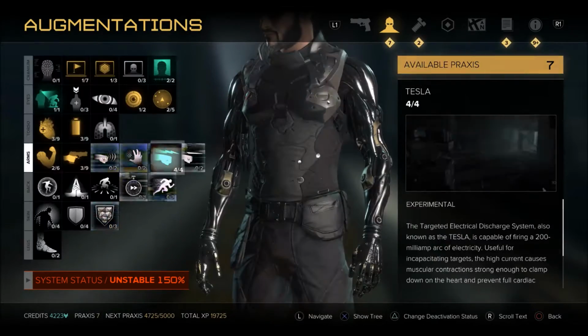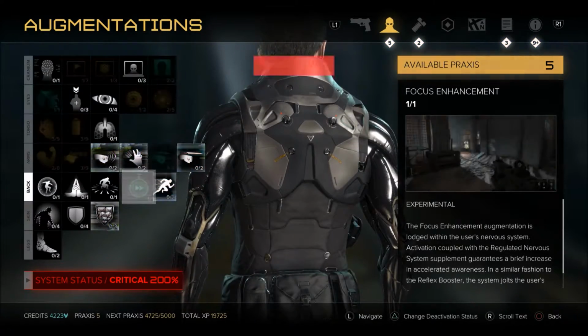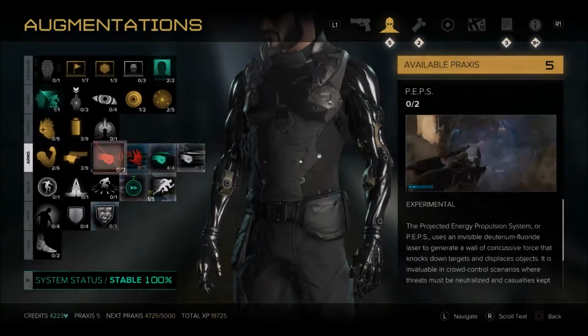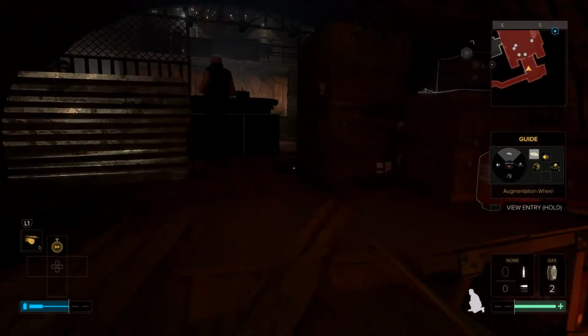And we're going to use the same group of enemies for this, so we're going to move in. I also decided to buy the focus enhancement as well, and that's just going to give us a bit more time to be able to lock on before the enemies all take us down, because there's quite a few in this area, so you do have to be careful even though we're on the lowest difficulty.